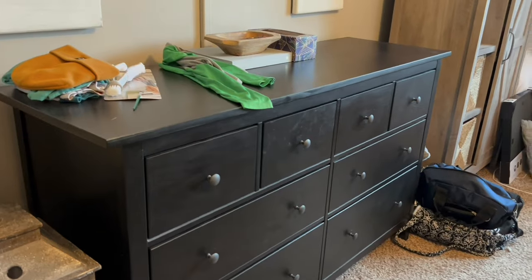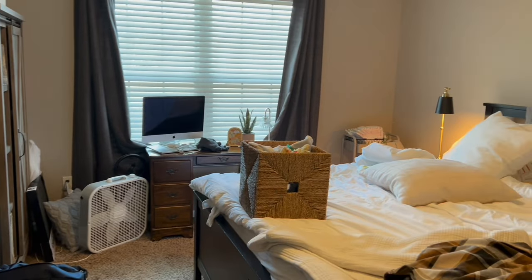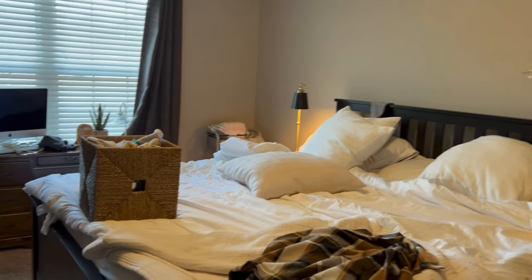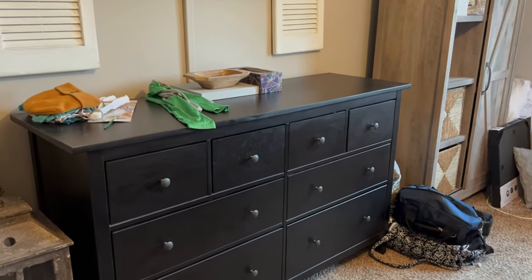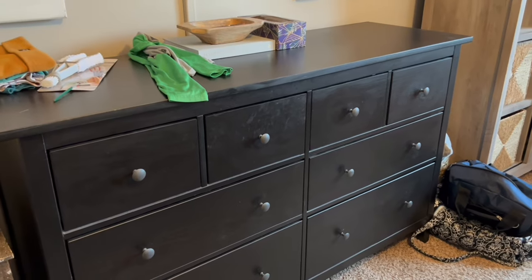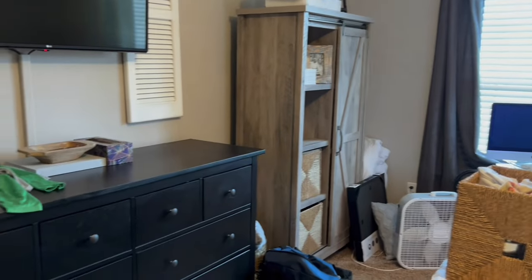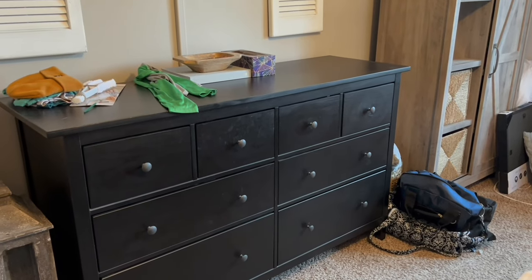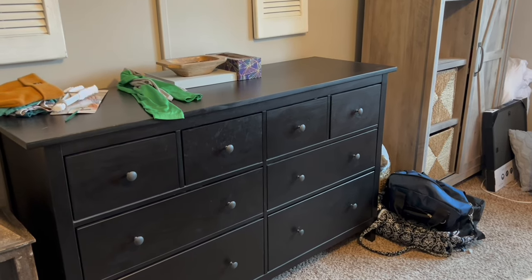Let me give a good pan of the room. This is a catch-all room and we try to fit as much in here as possible. Our house is very small — tiny, actually. We don't have a lot of storage, so that's why we have things like this and the desk. I'm going to start doing this on the dresser and then I'll be done. This literally took me less than ten minutes if I didn't stop to talk.